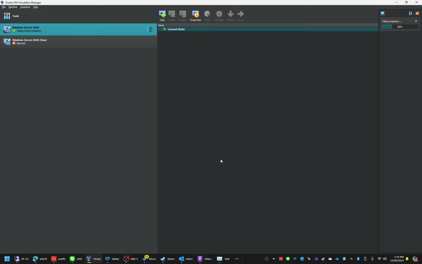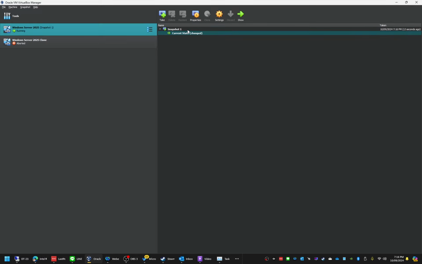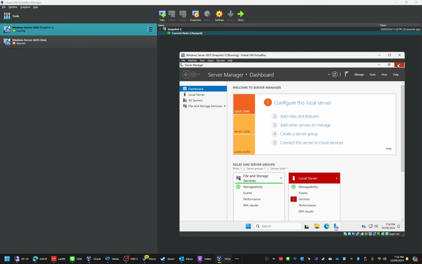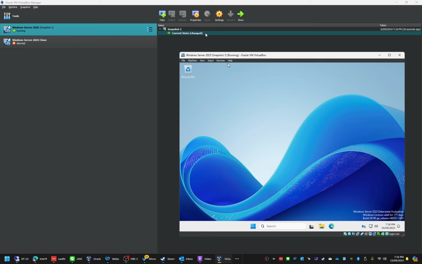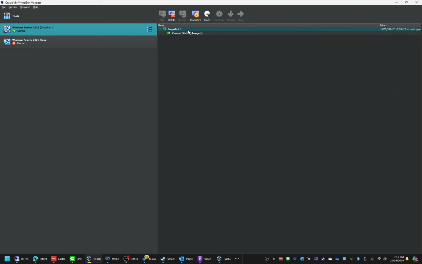Now it's taking that snapshot. There's no need to shut down the virtual machine either. I just did this while it was running. Now I've got a snapshot. So if I make a mistake in my virtual machine, I can simply restore it. Looks like we will have to turn off the virtual machine to restore it.